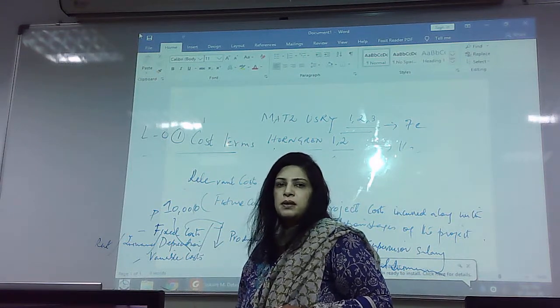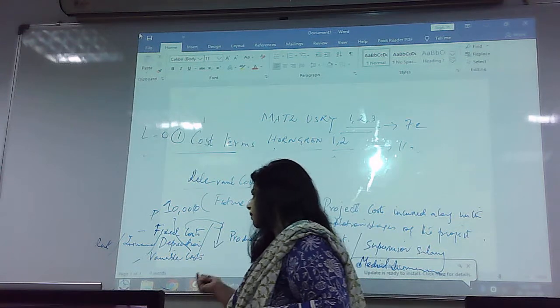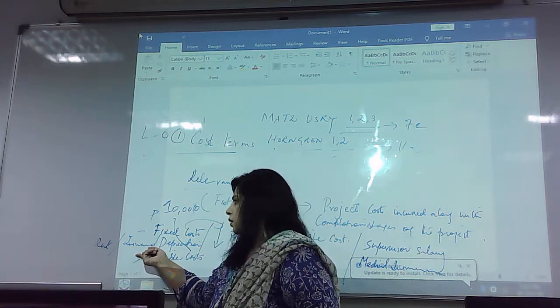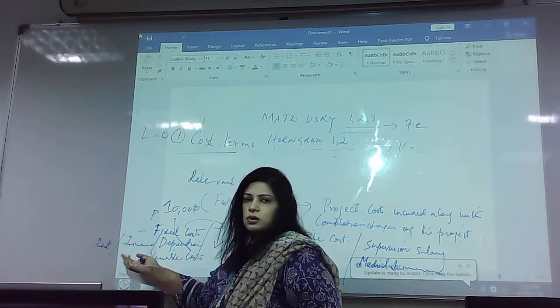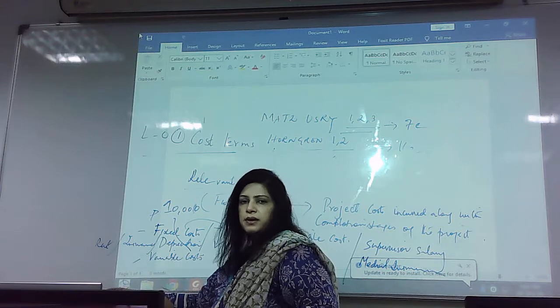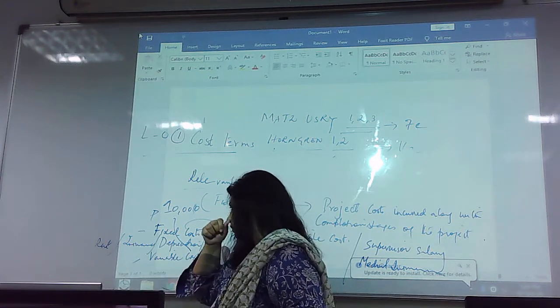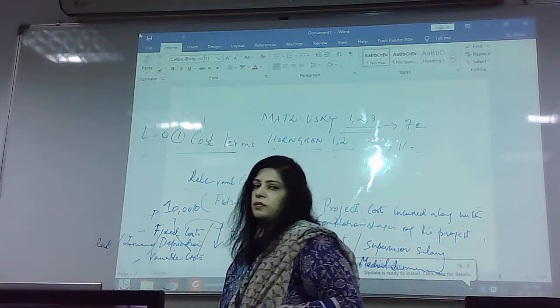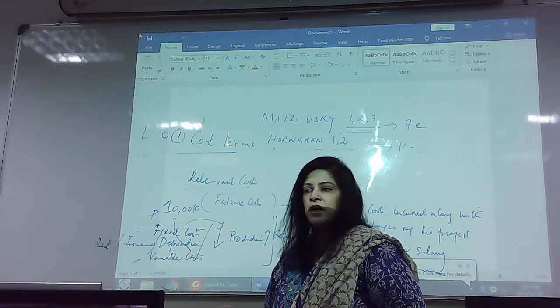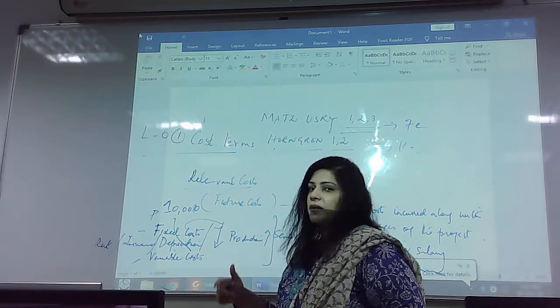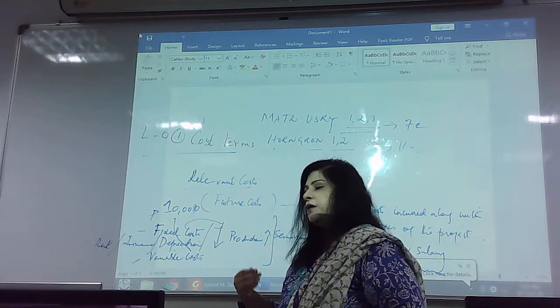And then there could be some other reason for it. There could be some enmity between two competitors. Other than that, it could be some natural cause as well, and you can have an earthquake destroying the entire building. So this dilapidation could be covered under this insurance. And then you have rent to pay, and this does not get affected irrespective of whether you are opening the factory or not. Just for occupying, you pay something.